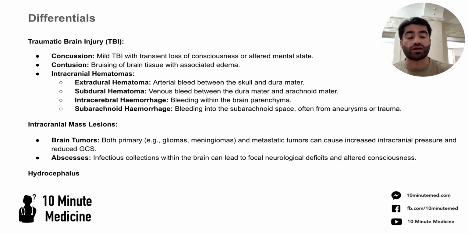So differentials wise, just going through some teaching of what can cause a reduced GCS and looking at it specifically from a neurosurgical perspective. So you've got traumatic brain injuries, any trauma patient coming in secondary to an accident or a fall of some kind. Got different forms and got them listed here. So feel free to pause and have a read through these things. Just refamiliarize yourself with the different bleeds and the differences between concussion, contusion, and hematomas themselves.